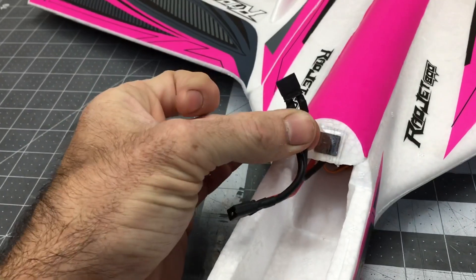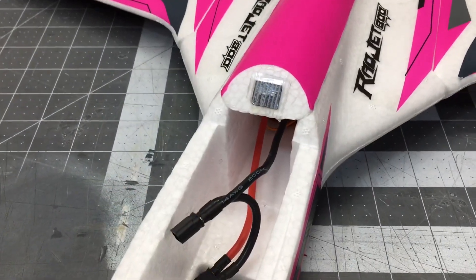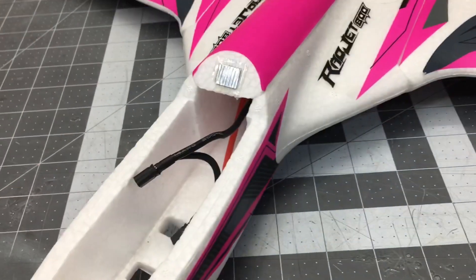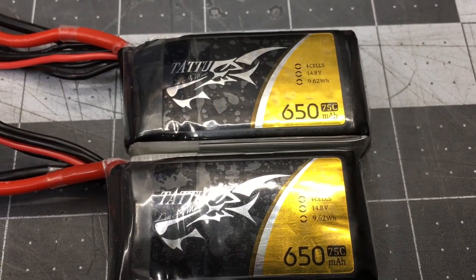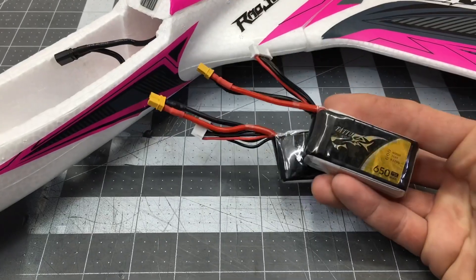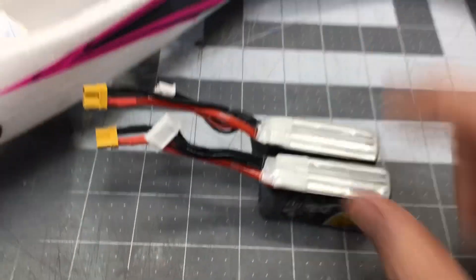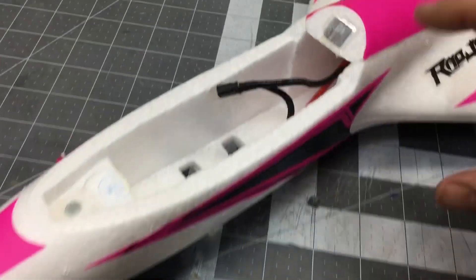We are running XT30s and of course 8S in series. We had a 6060T in here with the GPS for the speed run readings, and now I just have it on an AR410 four-channel shoved all the way back. We are running it on the Tattoo 2S 650 milliamp 75C packs — they do great. Flight time is extremely short, of course, if you are running a lot of throttle, but on the maiden flight we got just over three minutes of mixed flying on 650 milliamps. This is 8S — we have power on four wires. We have some Redline 850s and Redline 1050 4S packs coming in so we can get more battery, because there's tons of room in here.